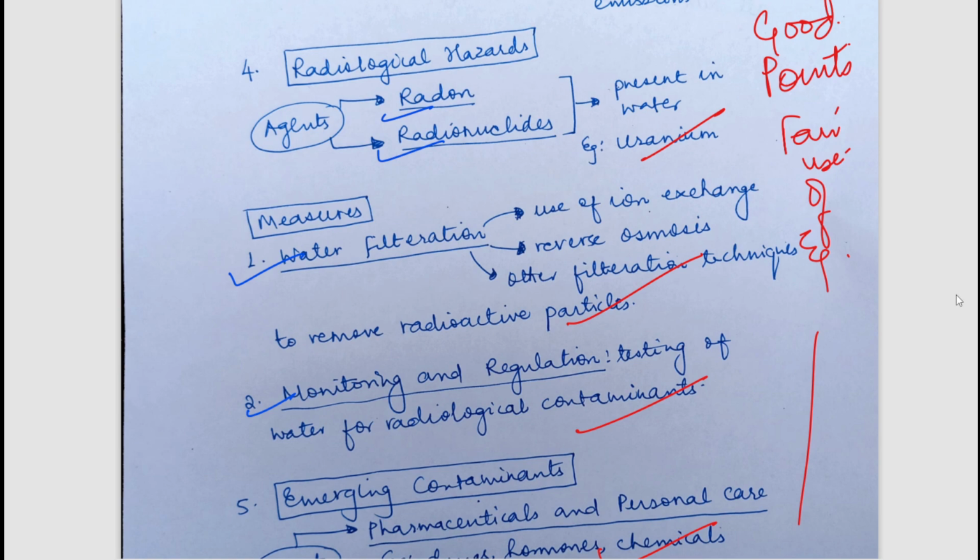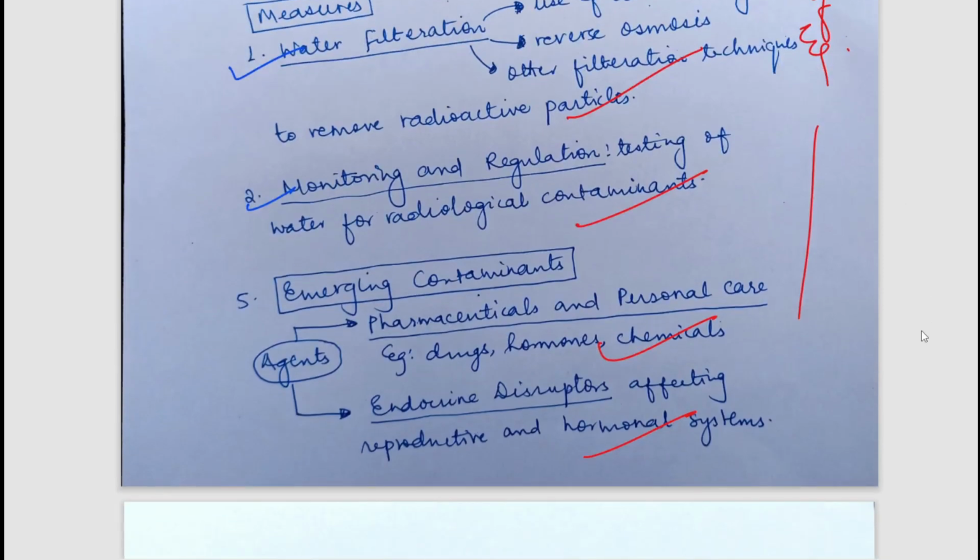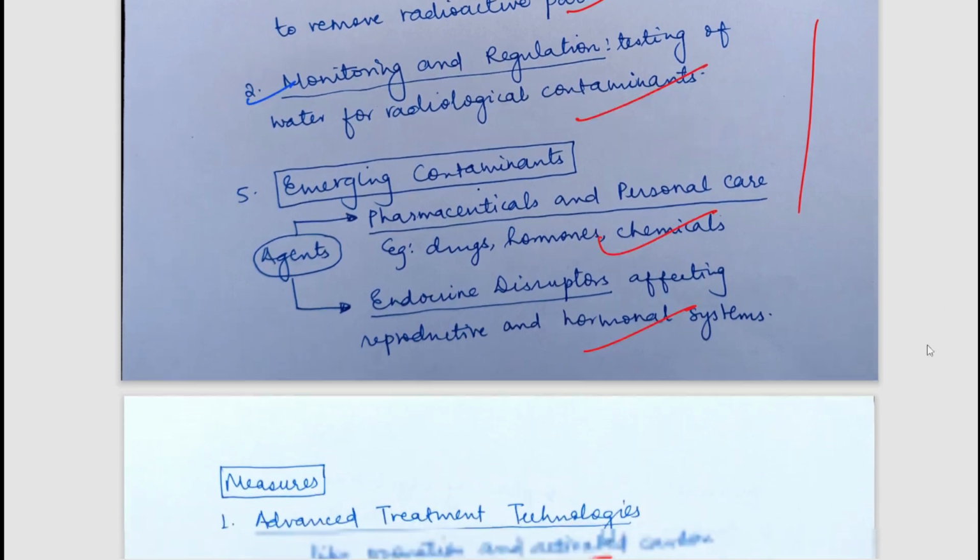So these are some of the common hazards, and if you want to read the answers in detail, you can just pause and read, and you can see how the student has structured the answers. The student has written the hazard separately, and after that hazard, the measures have been written. So that is a very well structured answer. Structuring like this sometimes takes time, so we have to practice hard so that we can structure like this also, and it reduces our time also. That is what we have to develop from practice.